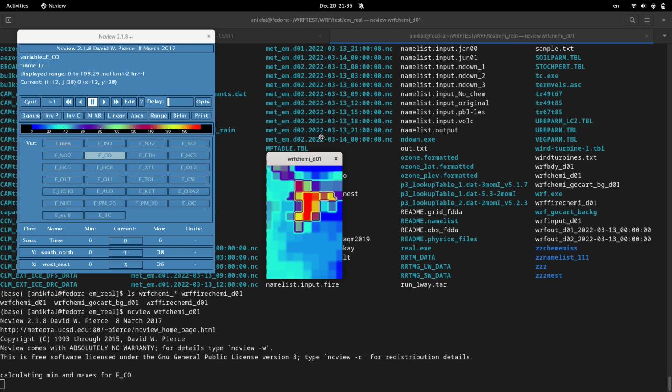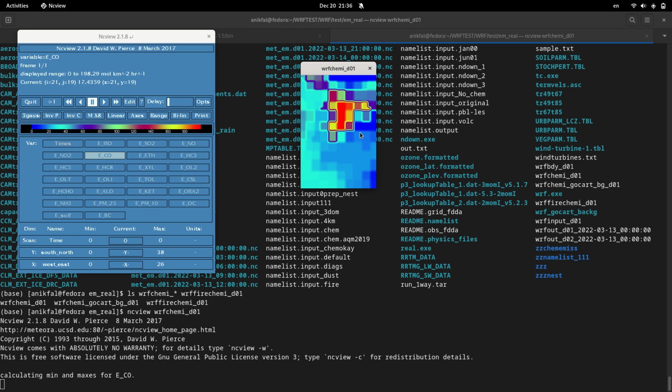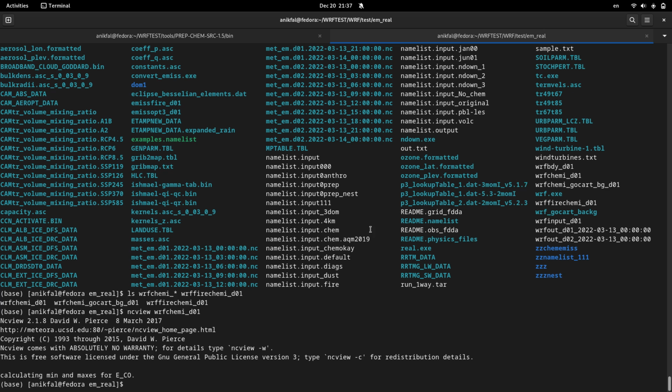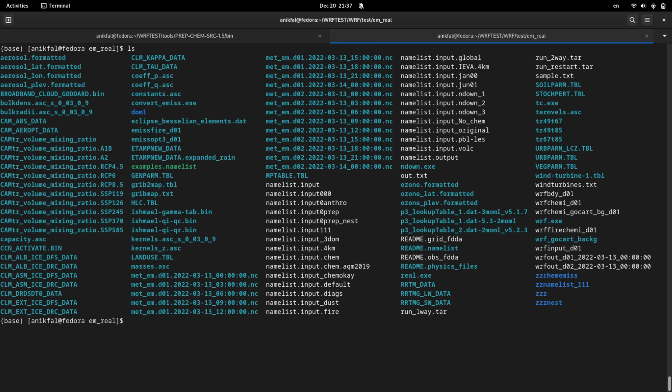Yeah, you can see that this is the smaller domain. This is actually the area around Tehran. You can see huge gases, the area and polluted area around this city. Okay, now I have my emissions data ready and I'm very close to running the main WRF-Chem.